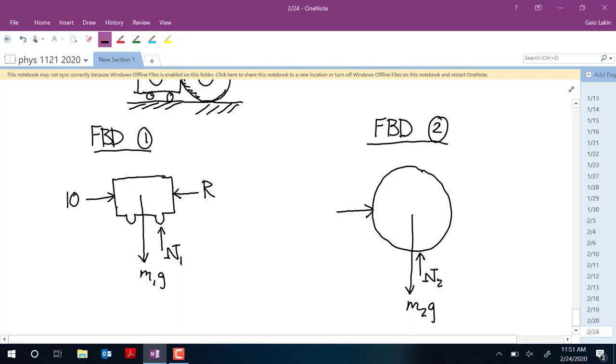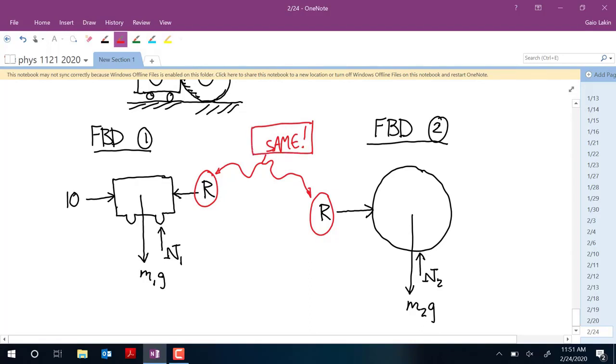And when you have that, when you're just switching from the contact force from 1 on 2 to the contact force from 2 on 1, they have the same magnitude. We'll talk about that more later on. But whatever the value of the first one is, that's the value of the second one. That's going to be a super useful thing. It's actually called Newton's third law, and we'll get to that.